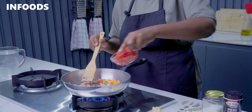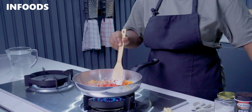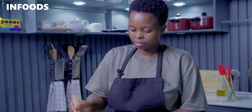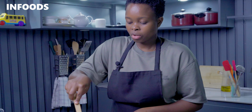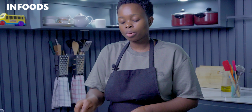Add in 1 large tomato. Stir in. And all these veggies are going to add in lots of nutrients because each veggie has different vitamins and minerals. So you're going to cook your tomatoes and carrots for around a minute. If you notice that your pan is drying out, add in a splash of water, which is going to help cook down the tomatoes.